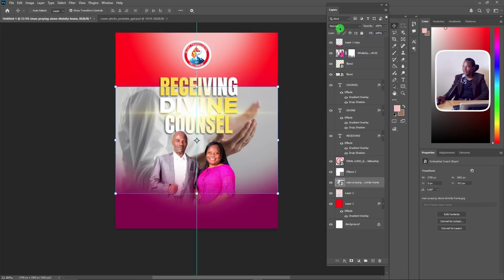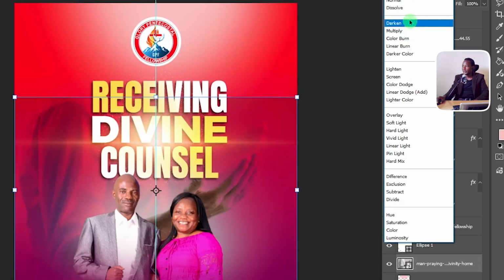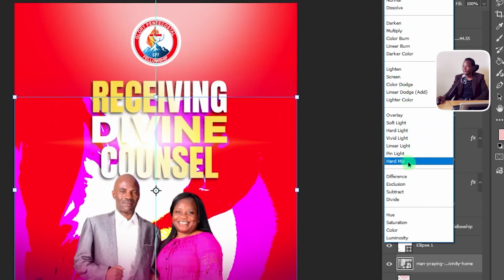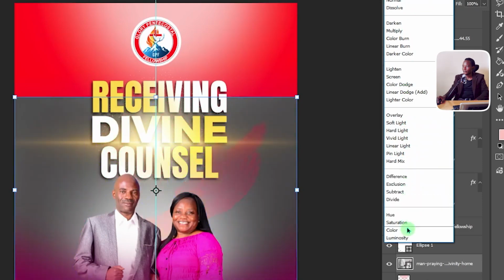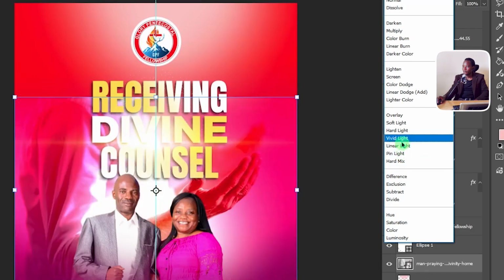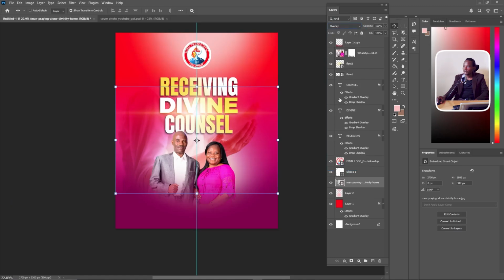What you do is you come back to the adjustment layers and look for one that blends with the background in a dramatic way. I think I'll go with overlay and leave this on here.